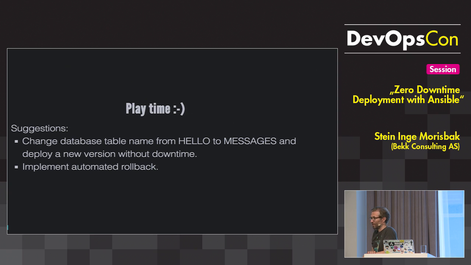Expand contract works in most cases, but if it's really complicated database changes, it may be hard to use the expand contract pattern. But if you're doing continuous delivery, you should do small changes also on your database schema. So you should not do these huge migrations when you deploy something. So it's almost always possible to find a tactic for using the expand contract pattern. I recommend you read the book Refactoring Databases. It's a really good book on Addison Wesley. Can't remember who wrote it, but yeah, find it on Amazon.